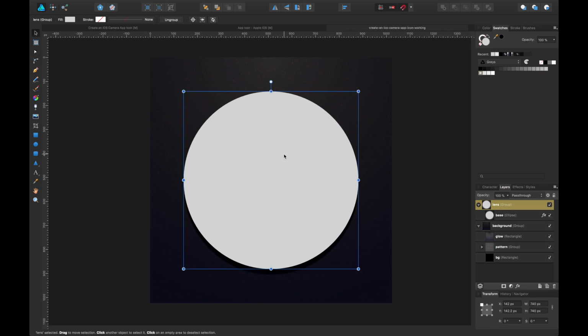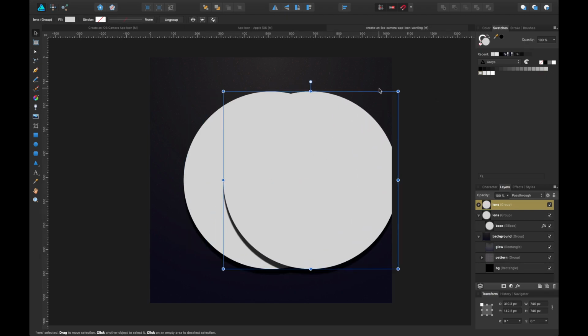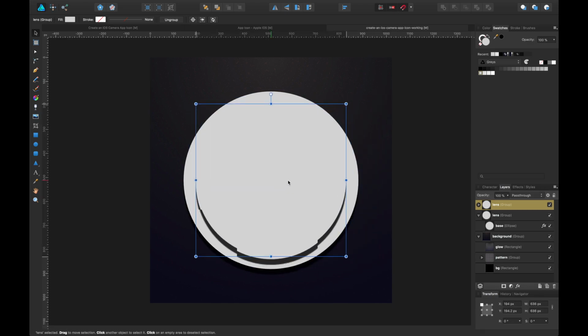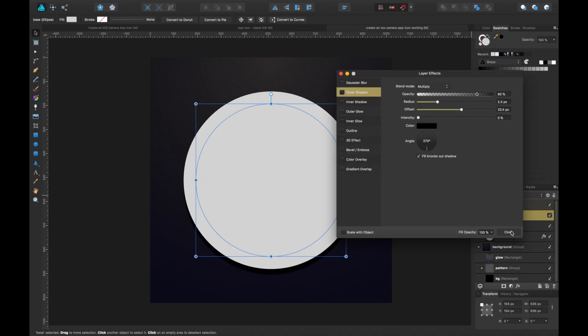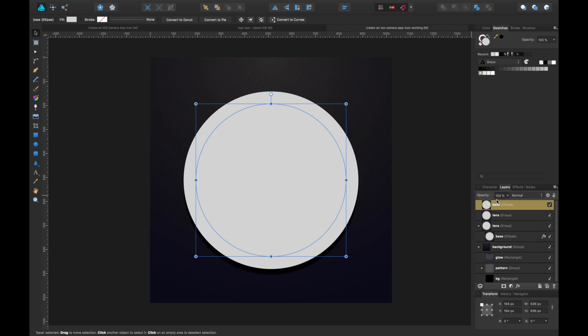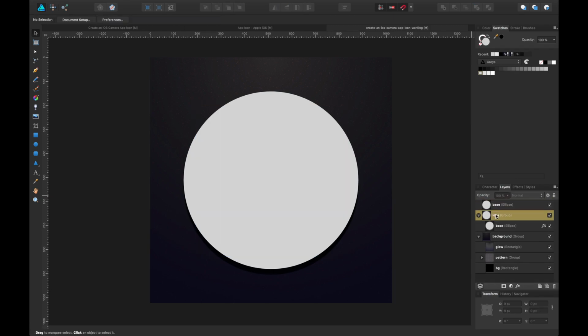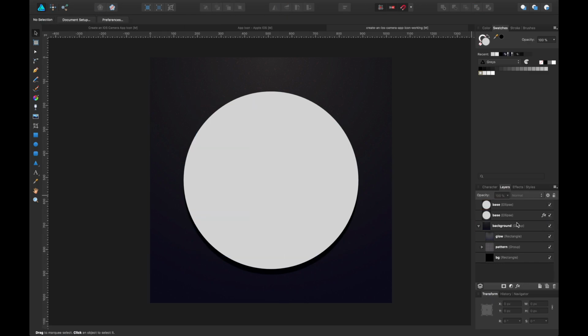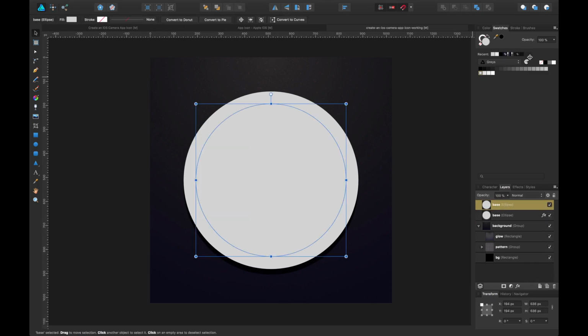Okay, so with that established, we can then duplicate that circle again and just resize it a tad just to mimic the one before it. I'm going to go ahead and get rid of the actual layer effect on it. I'm going to remove this from its group. We'll delete that one. In fact, I'll remove this one for now and we'll group it again later. So let's just get rid of the groups for now just to make this a little more easy to understand. Okay, so this one, I mean, we can call it whatever you want there, base 2.